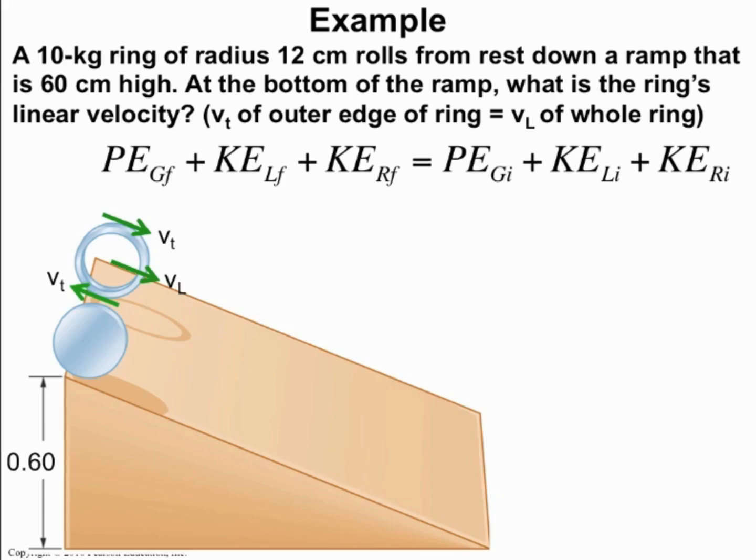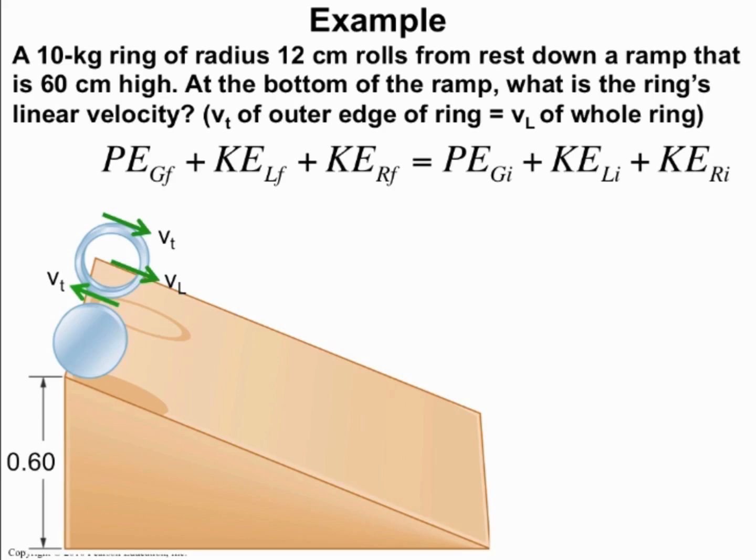We're going to start with our conservation of mechanical energy, and here we are also considering the rotational kinetic energy. So this is our initial setup: PEGF plus KELF plus KERF equals PEGI plus KELI plus KERI. Now, the best thing to do in a problem like this is rearrange and do the algebra with the variables first. It saves you writing time and a lot of decimal places. Then at the end, when you have a fully simplified expression, you do your plugging and chugging.